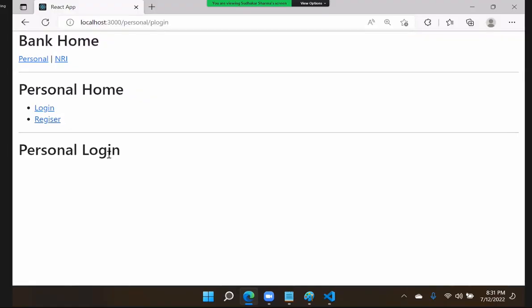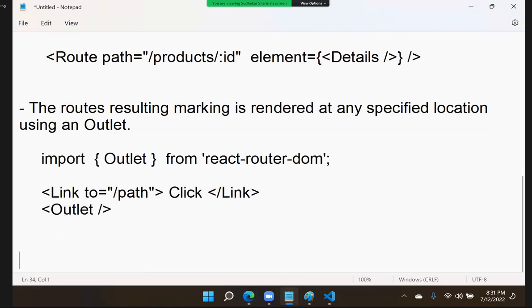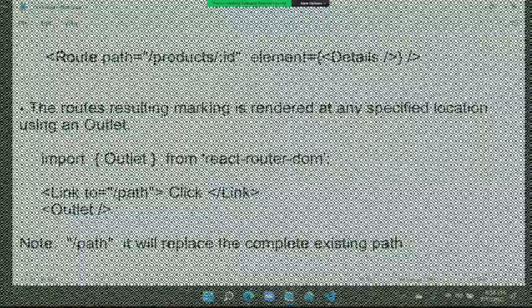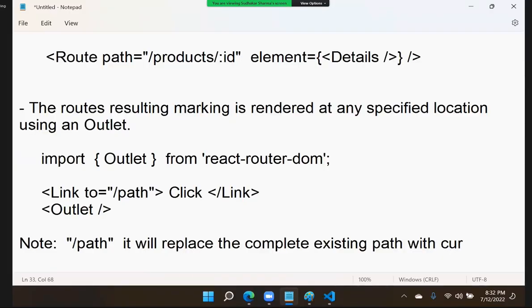It should add to the existing path. When you define a slash path, it will replace the complete existing path with the current.